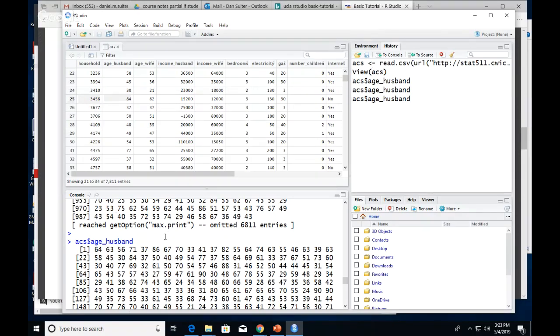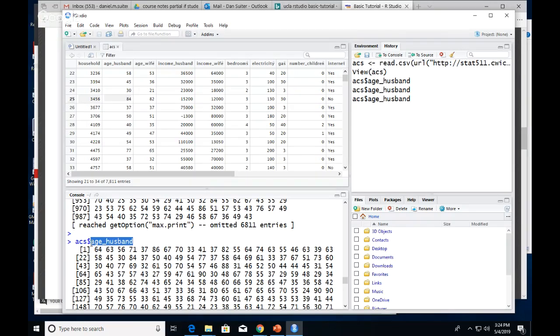All right, so this is age of husband. What does the $ indicate? In technology, sometimes that's a stop and go thing. Is that what's happening here? Essentially, another way of referring to that is it's a dereference symbol. So ACS is what? The data set. Right, the data set. So we're going to dereference inside ACS to the age of husband, which is a column inside that data set.